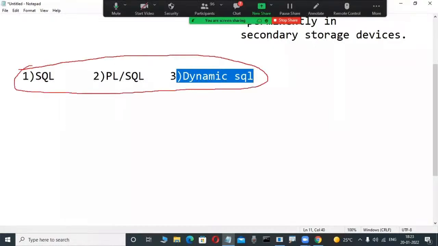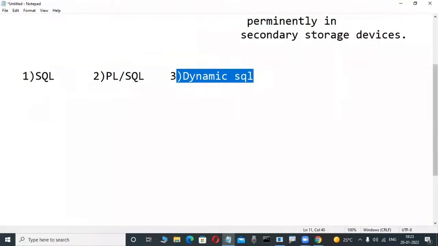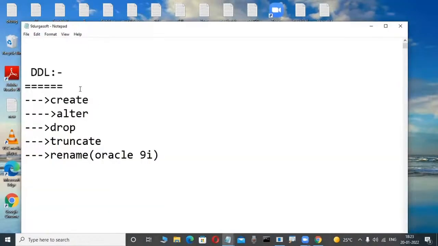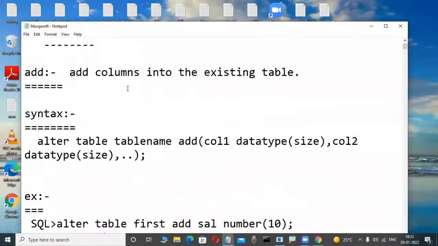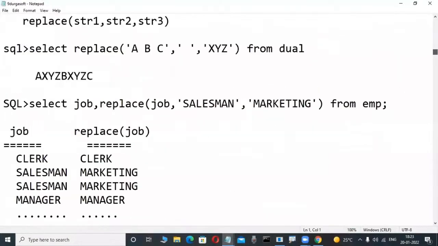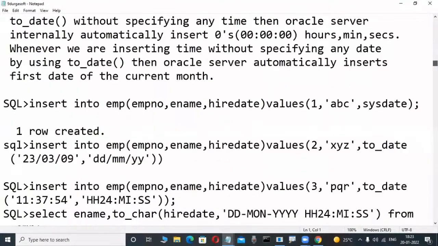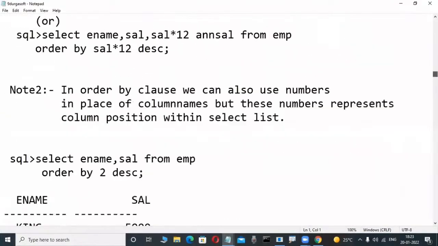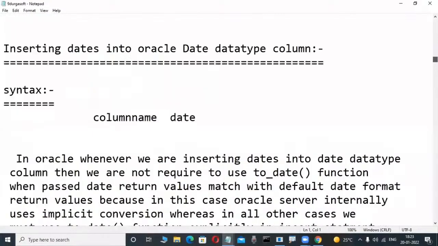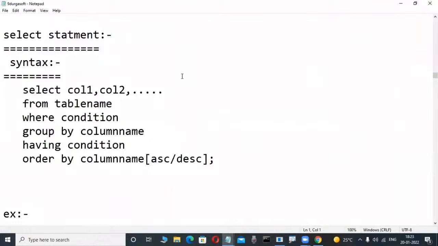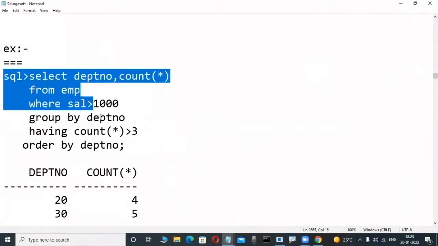Most powerful. Now check it out. In this SQL language, for example, this is another finished batch. In SQL there are many DDL and DML commands, like creating a table. All these things are available in the SQL language. Here you are writing some queries only. Another batch completed these things, and you are learning those things. Here, the select statement. These are simple concepts only, and these queries you are writing.